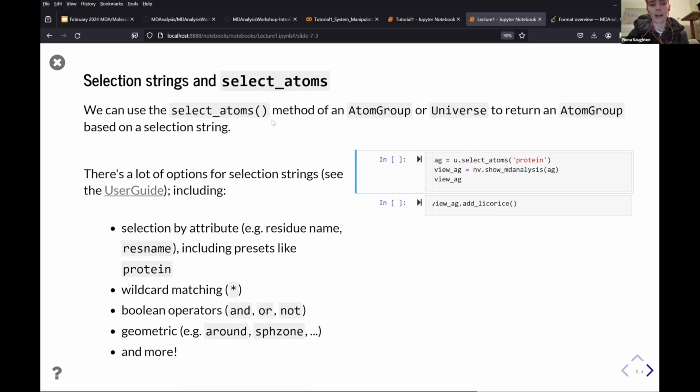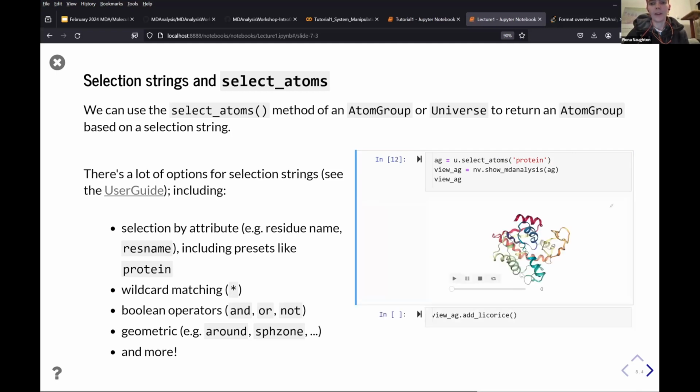But what's going to be more useful is that we want to use selection strings to select certain atoms based on various things. So we have this select atoms command that you can use to select different parts of your system. So this includes things like presets like protein, so that'll select just the protein part in your system.